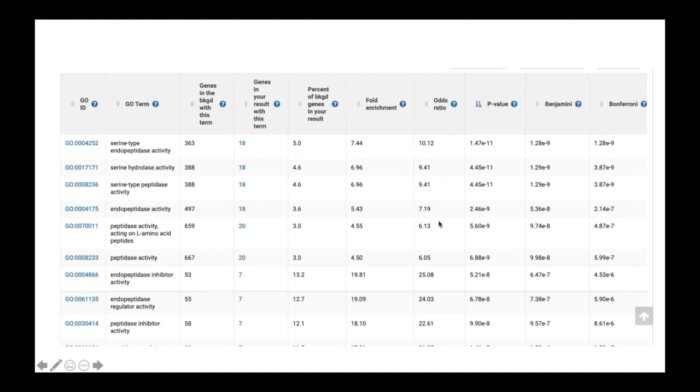Typically, an odds ratio above 1 is considered good, and below 1 means at least that there's no association. I'm not 100% sure how useful it is in our GO enrichment analyses, but nevertheless, it's an output that we provide. The p-value is also a product of the Fisher's exact test.